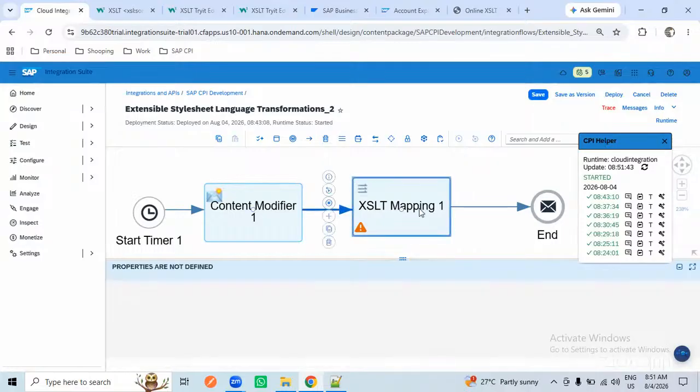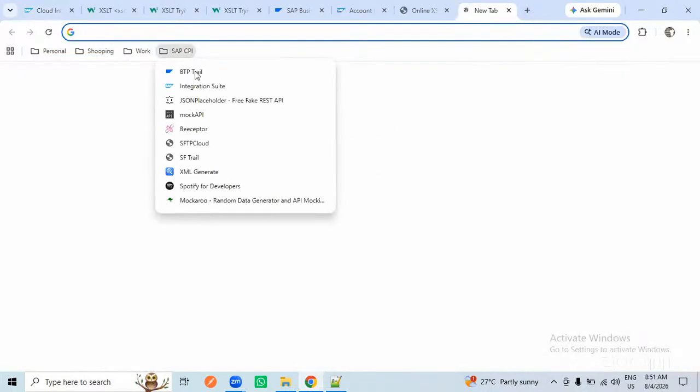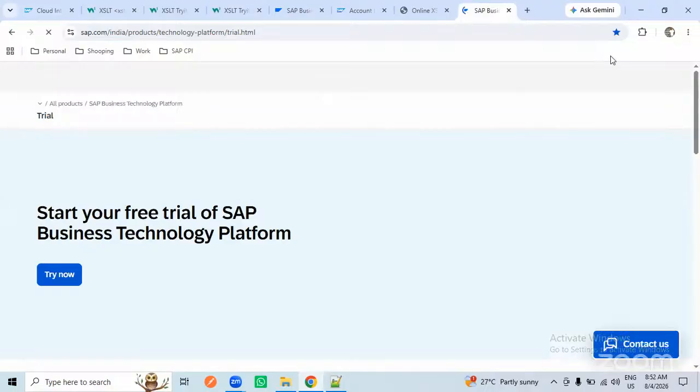If you go to SAP Business account expiration, I need to open BTP, you're saying? You already opened it, you were showing some links.